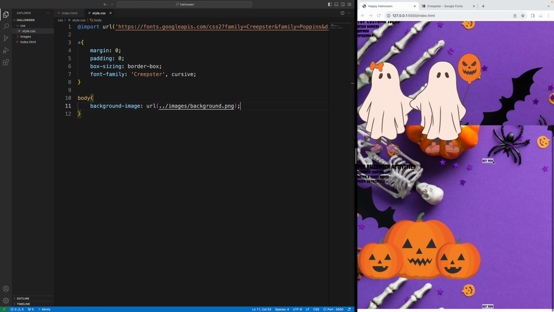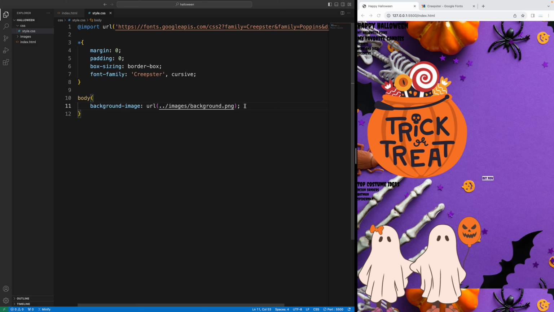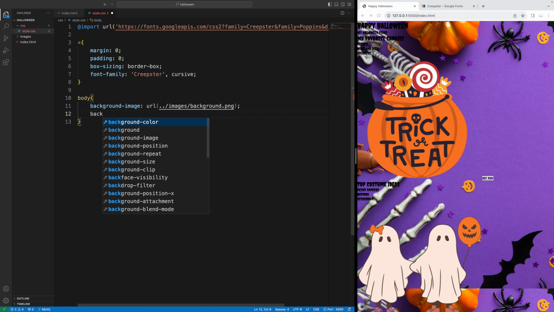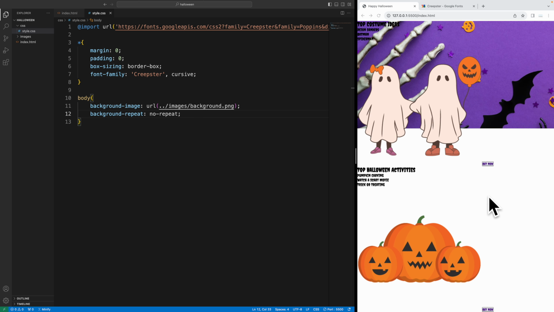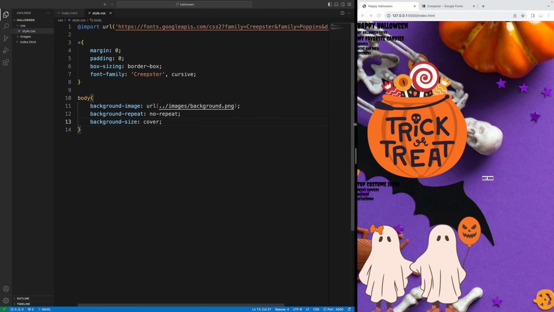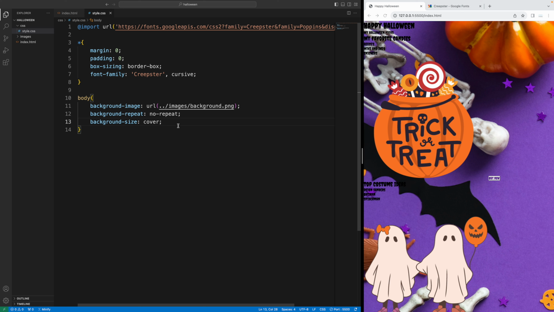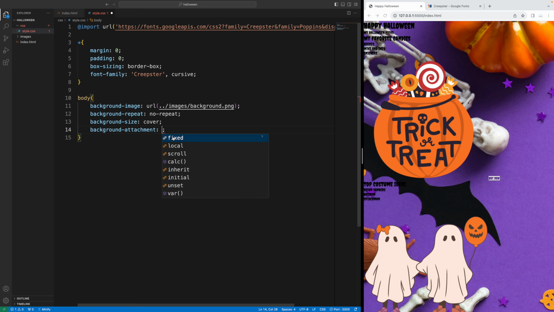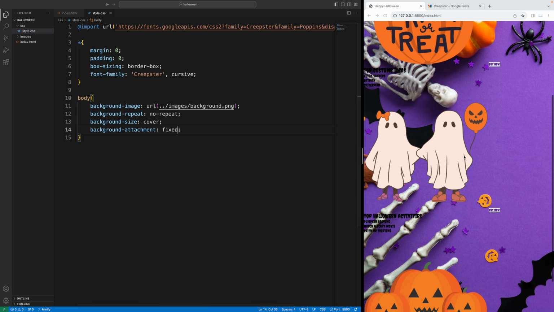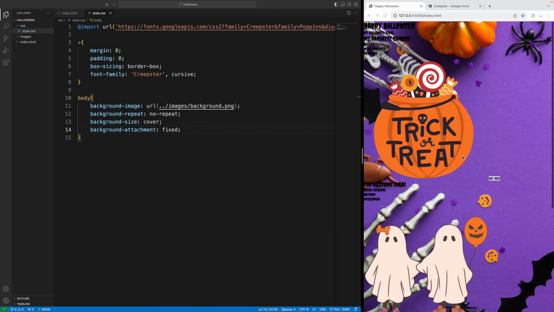Boom, right there. If you notice, you see how it repeats. Backgrounds will do that by default. So what we need to do is background repeat, no repeat. Pretty simple enough. But now I got some white space. What I need to do then is background size, cover. So now the background's full. But now it doesn't grasp my whole picture of my background, right? So what I need to do for that is cover, and to get it stuck in there is background attach fixed. There, and now the words will flow over it. See that? Good.